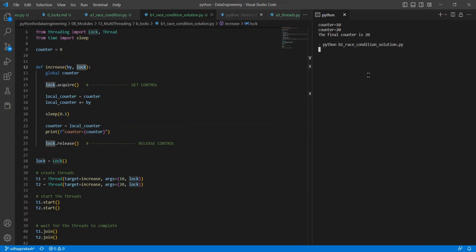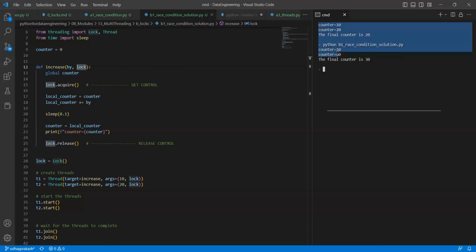You see now, the race condition was handled in such a way that one will not affect the other. In the earlier case, what happened? The first one is 10, the second one also got 10. That's the reason the final counter is 20 only. It should increment, right? It should become 30. But did you see, in this case, as both are not hitting each other, the problem was addressed?